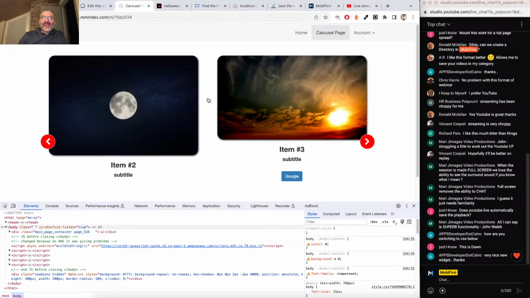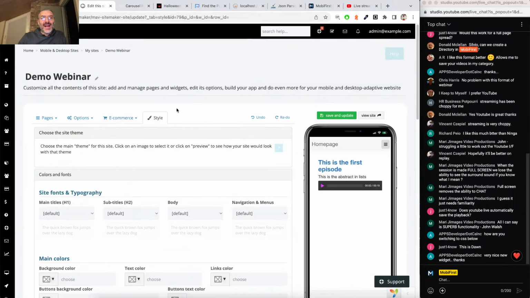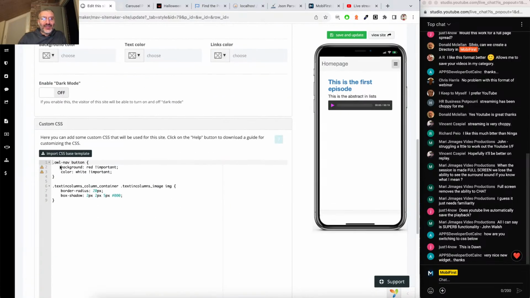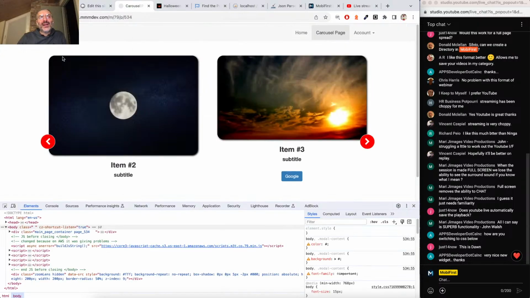So you've seen very quickly how we identified what we want to change, and then we went in the style section, and then in the custom CSS, we added some CSS here, and here is the result.